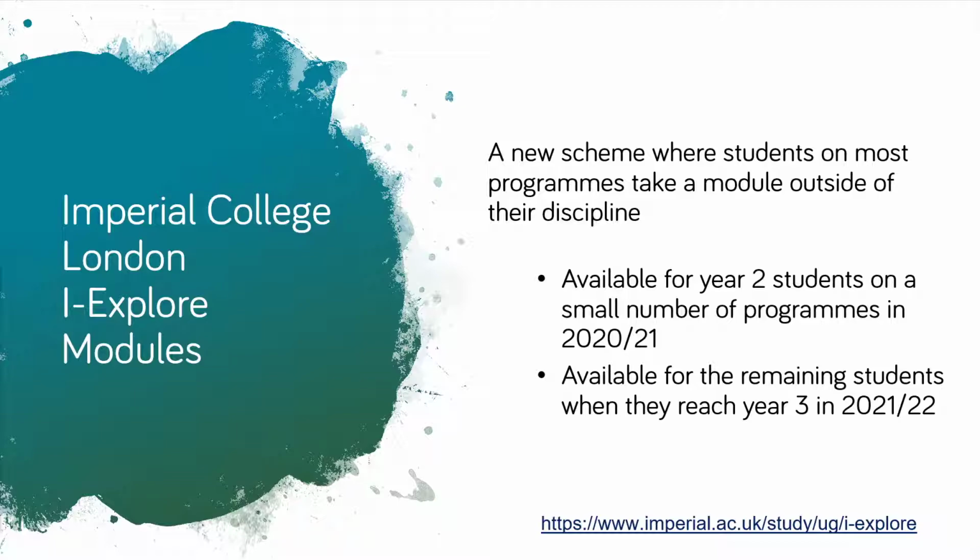just over a year ago, when Imperial has had a new teaching and learning strategy, as many universities have, introduced a new set of compulsory modules for almost every student joining the institution from last year, i.e. September 2019 onwards. It's called the I Explore scheme. There's 4 different types of modules students can choose from that scheme.